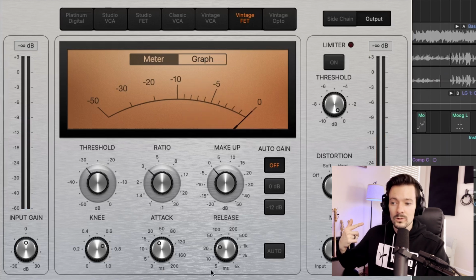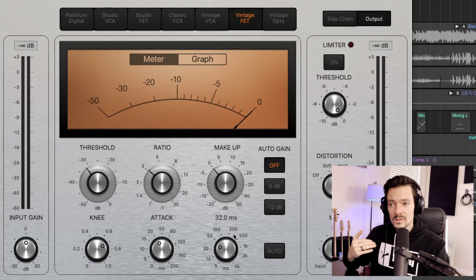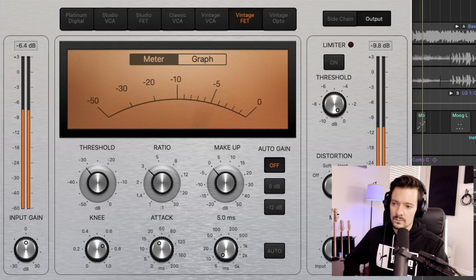Just watch out for it not being too fast, because if it's too fast, you get this weird kind of distortion. And then if it's too slow, it's not gonna reset in time between hits, between times that it goes over the threshold. So here's a little too fast.